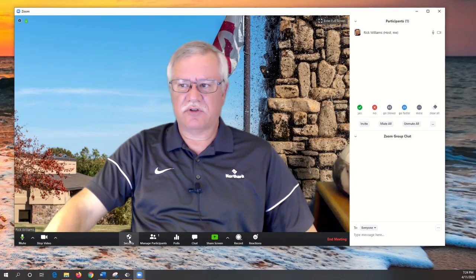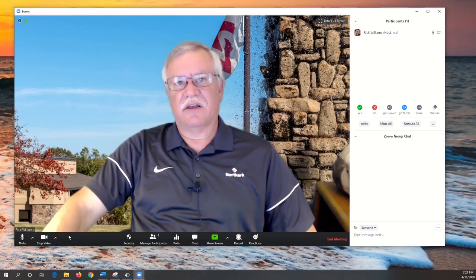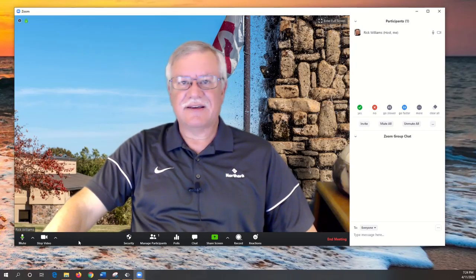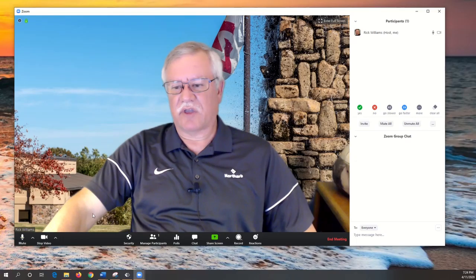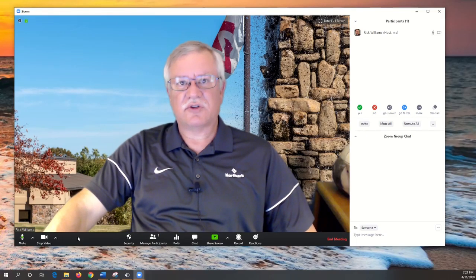So let's go through the Zoom toolbar down here at the bottom. You can, of course, see audio and video settings. There's several things you can do there. Again, test your audio and video every single time, just in case you may have yanked the microphone out of the computer, like I've done on several occasions. So those are some things you want to do. Test things before you get joined up.